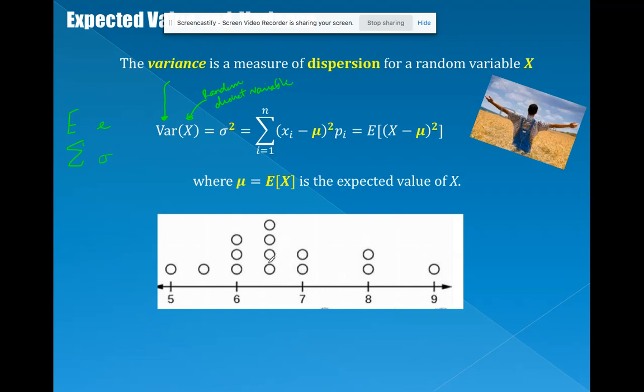So again, let's talk about the fact that maybe this is the mean. So maybe this is 6.5. Let's pretend that's the mean. So I have 2 people that are a half away from the mean. But so are 1, 2, 3 people also a half. This is plus 0.5 distance from the mean. This is minus 0.5 distance from the mean, right? And I could do that for every single one of these dots.